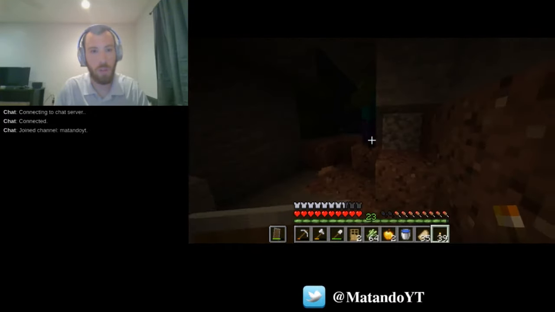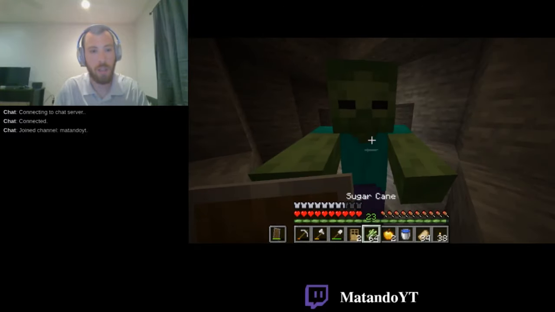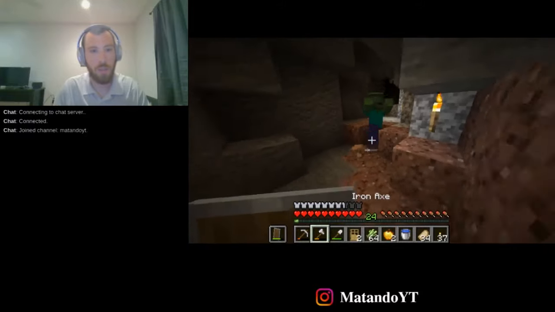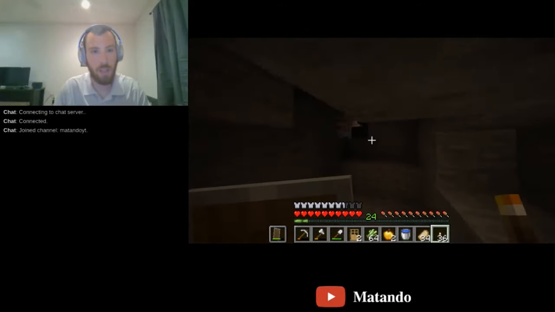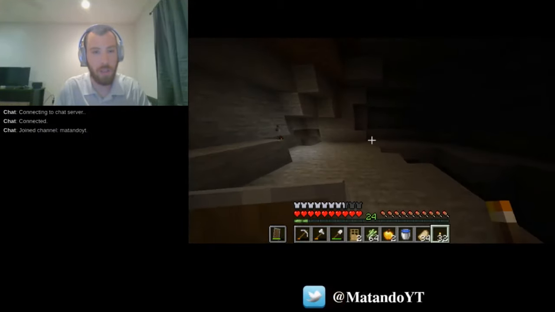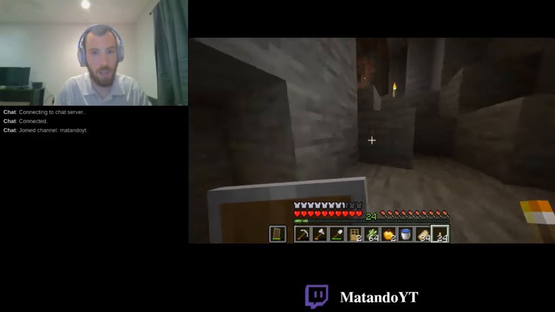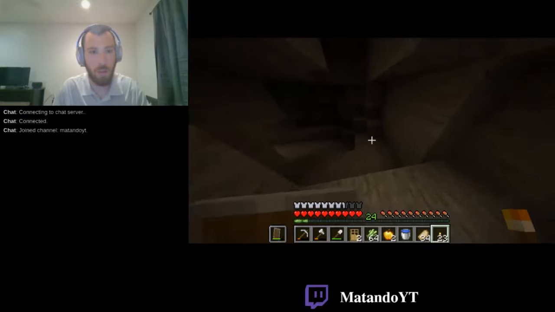Oh! That could be a mob spawner. Really? Get out of here. Get out of here. Oh, that's the ravine. Interesting. That should be good enough. Down here too, just to keep things from spawning and wandering over.